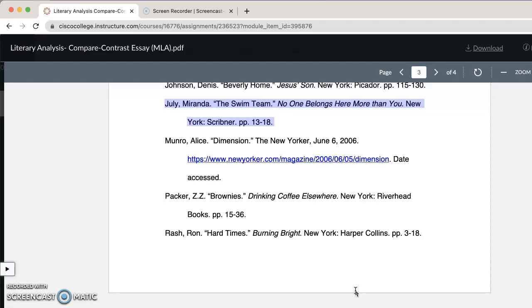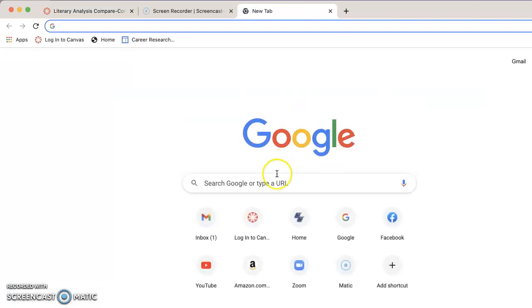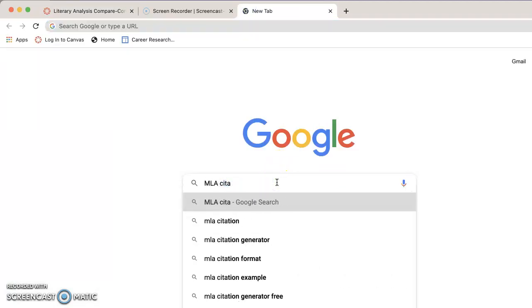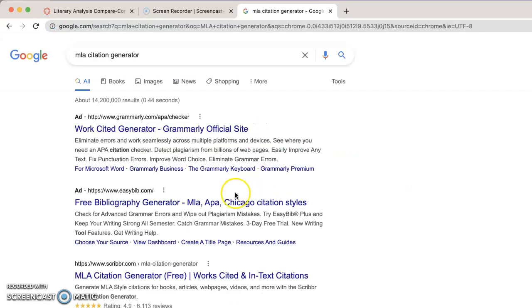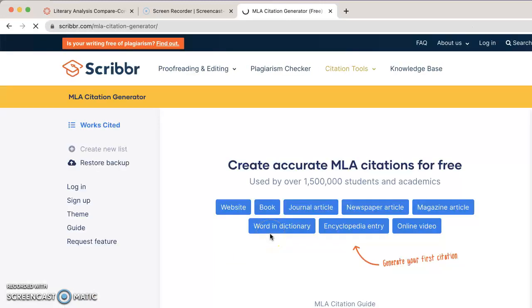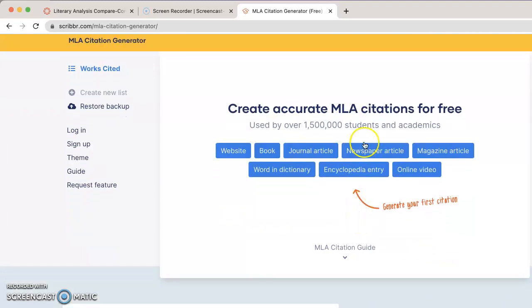If you're not sure how to format those, you can go to what's called a citation generator. So go to Google and look up MLA Citation Generator. Grammarly offers one. I like the one from Scribbr. It's free. And you basically pick which type of entry you're going to include in your works cited.